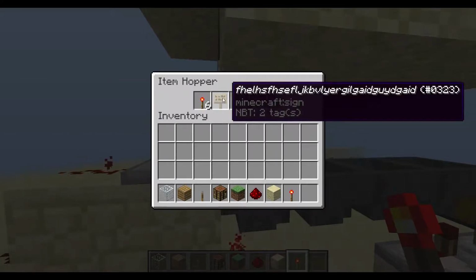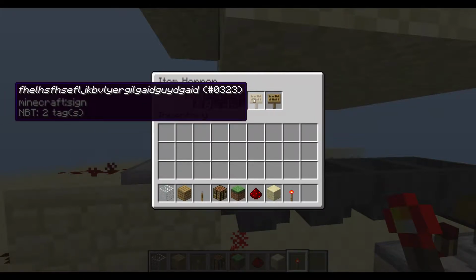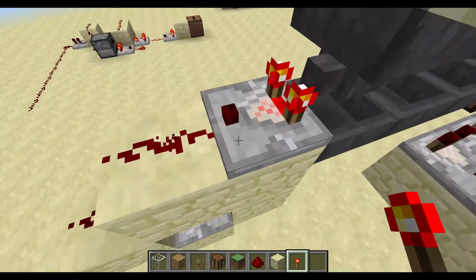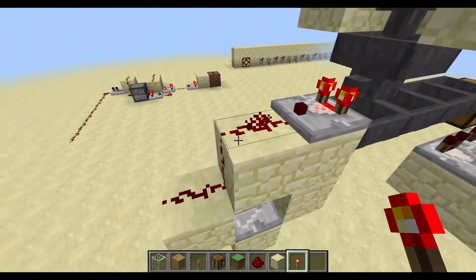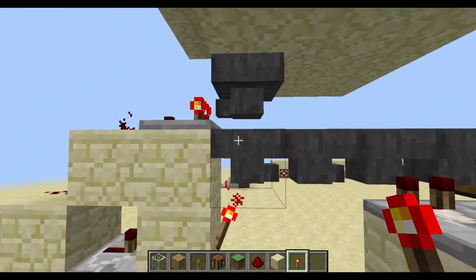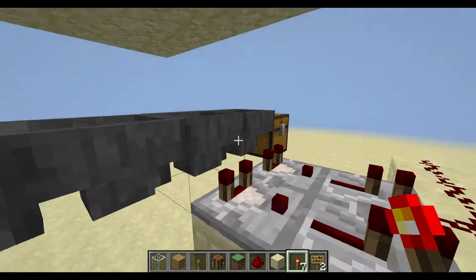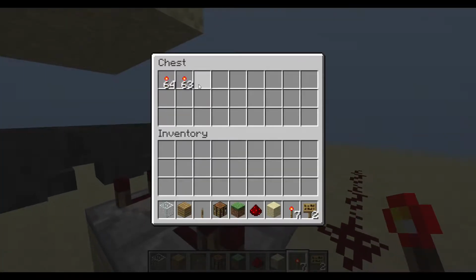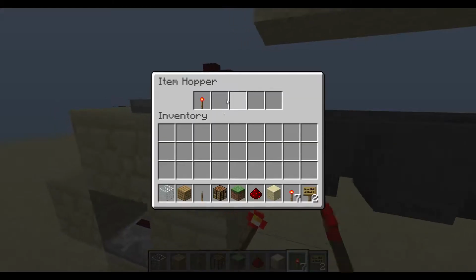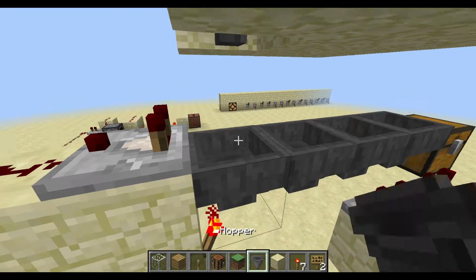You'll need other placeholder items here. I just used random name signs. I just type random things on my keyboard. There's 6 here because the way this works is it powers this repeater, and it needs to power it twice to be able to power this repeater, which turns off that torch, which lets, whoops, that was an accident. Where did the signs go? Oh well, the signs went away.